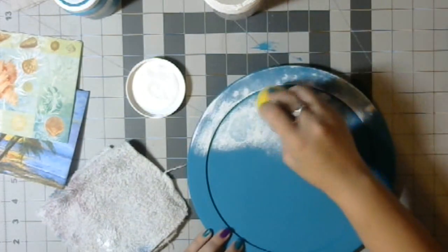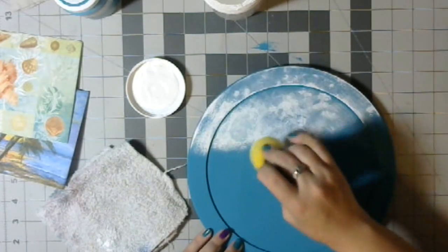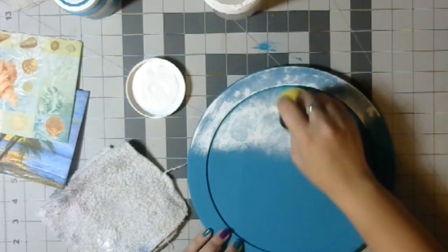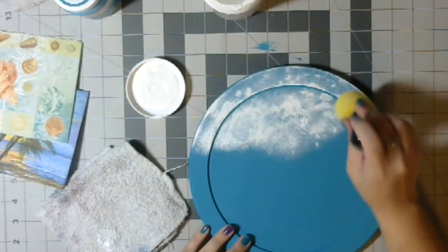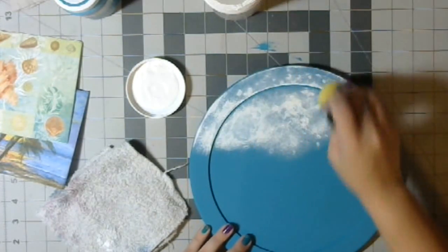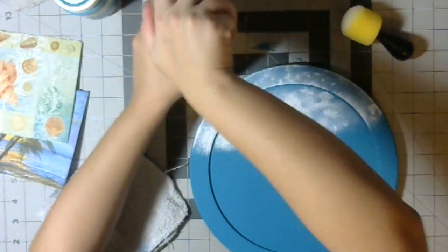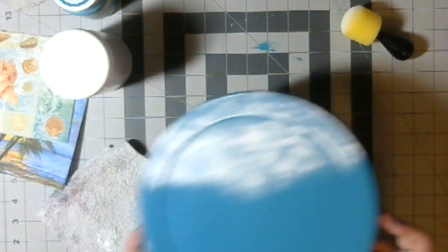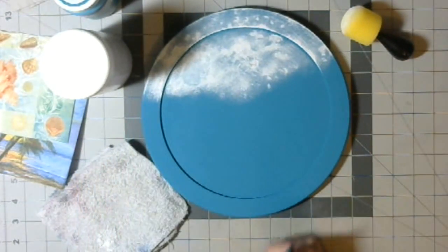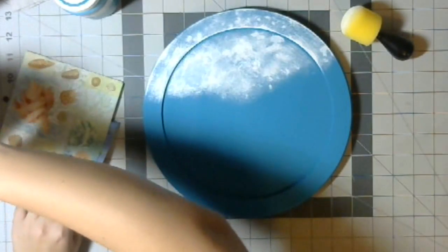Scrape some of that off. Don't need all of that there. I want it to feel very beachy themed. So, that's what I'm aiming for. There's that and that. Throw all that away. All right, works for me. That can go over there. That can go over there.